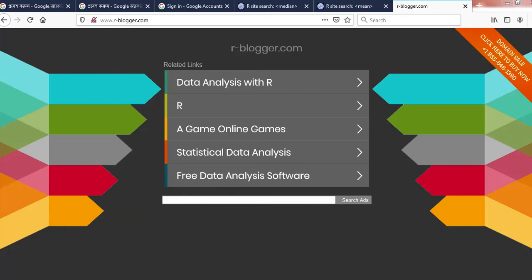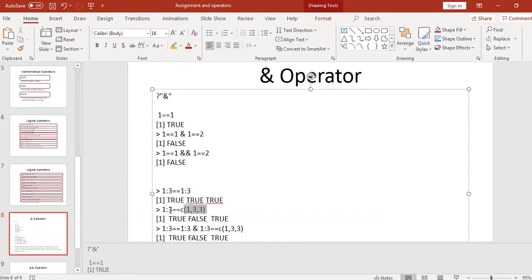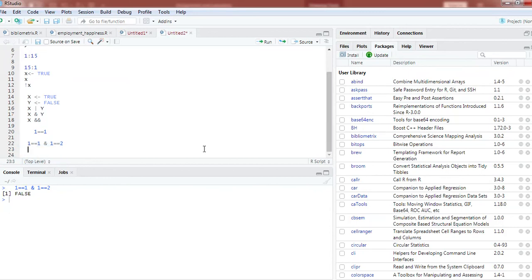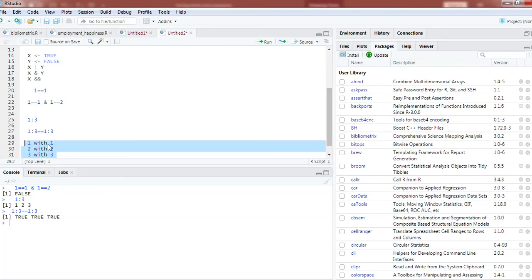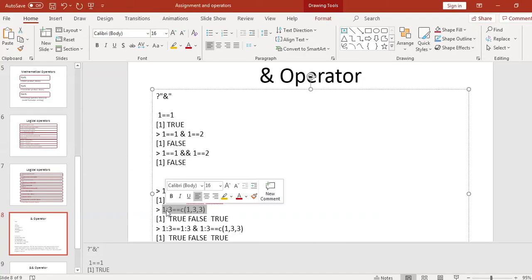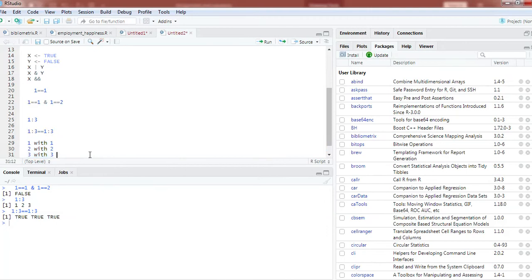Now suppose I have a vector function. If I have a sequence from 1 to 3, let me take an example. If I generate this, it will generate the numbers 1 2 3. If I say the sequence 1 2 3 is equal to 1 2 3, it will compare for every element, 1 with 1, 2 with 2, and 3 with 3, and give an element-wise AND of this function. Now let me give another equality, and compare it with another vector which contains the elements 1 3 3.